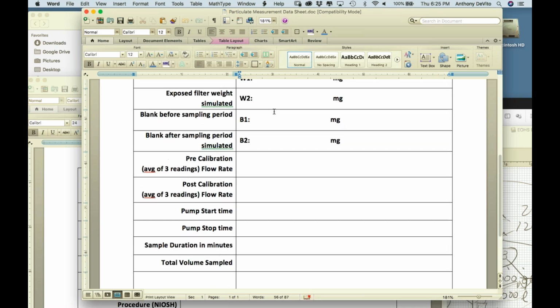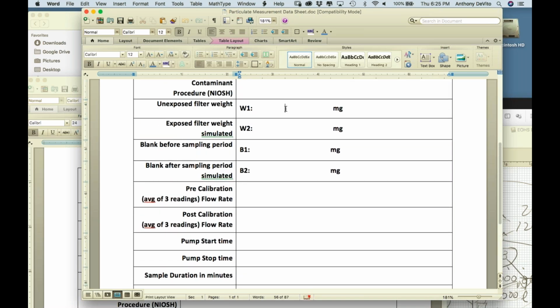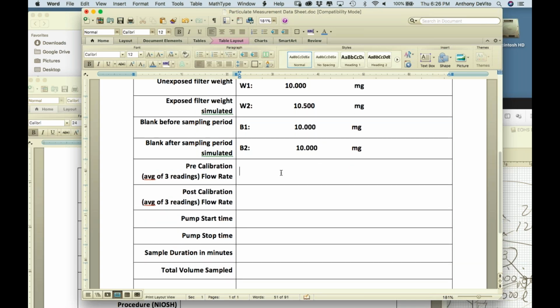Okay, first of all, I'm going to go over here. I'm going to put 10.500, and that's weight 1, the weight before, I think. So I'm going to put 10.000, and weight after, just for my own purposes, 10.500. And the blank weight, I'm going to say that didn't increase. Very frequently, it won't increase in weight at all. Sometimes it'll go down, which makes no sense at all. So you just kind of shake your head, but that's part of doing this work.